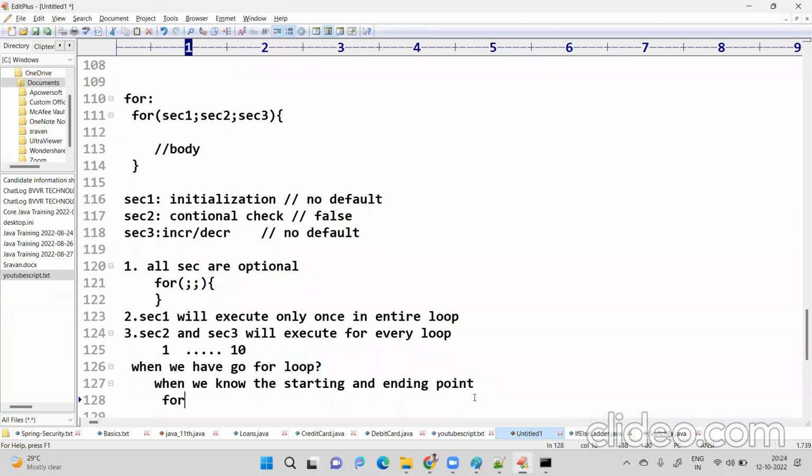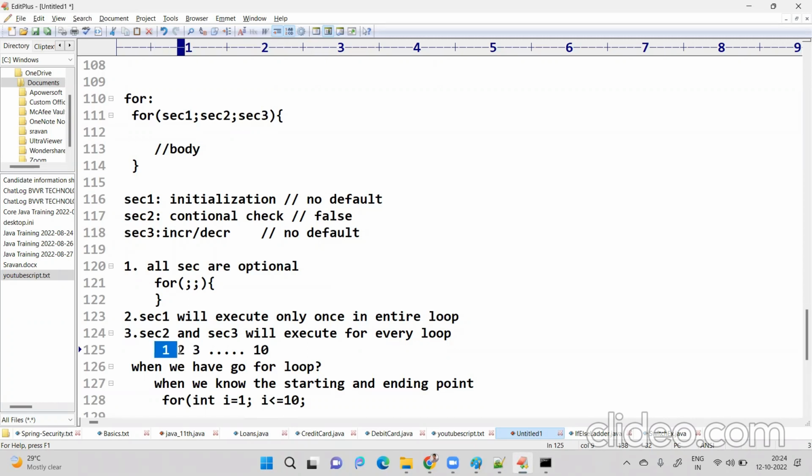Take the example here: for int i. What is i? It is a number. Int is a number. Start with 1. Then we go through the loop until the number reaches 10, so i value less than or equal to 10. Then how to print? 1, 2, 3.